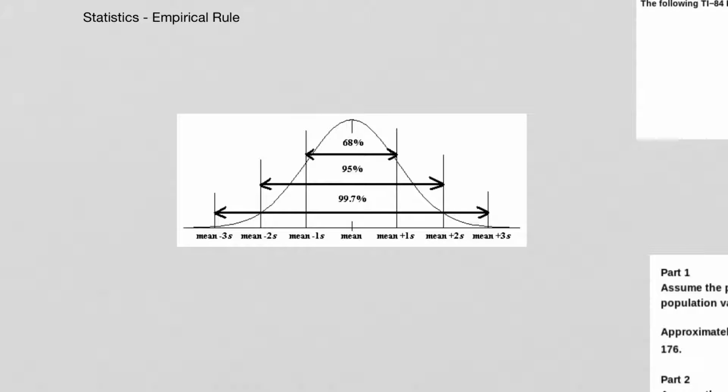In this video, I'll solve a problem that uses the empirical rule. So let's just go over the empirical rule quickly. What it says is that if you have a bell-shaped distribution, and by bell-shaped what we mean is that it's unimodal, there's only one mode, and that it is symmetric, roughly symmetric. It doesn't have to be perfect.